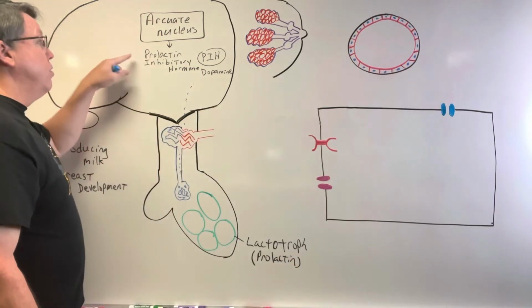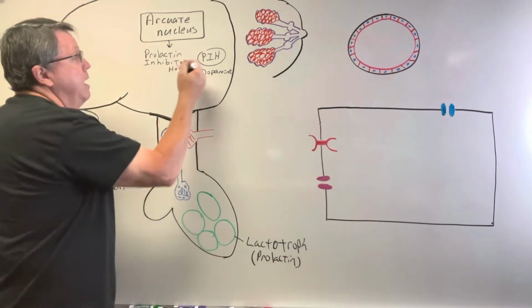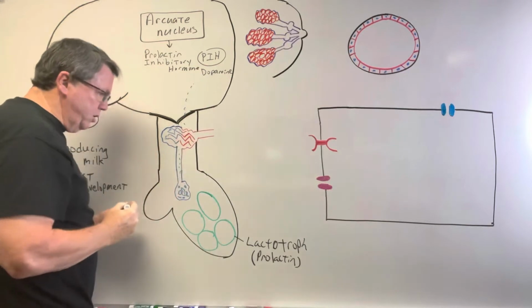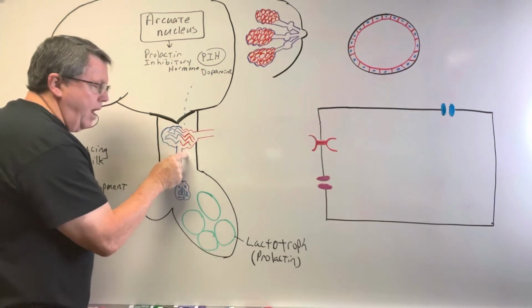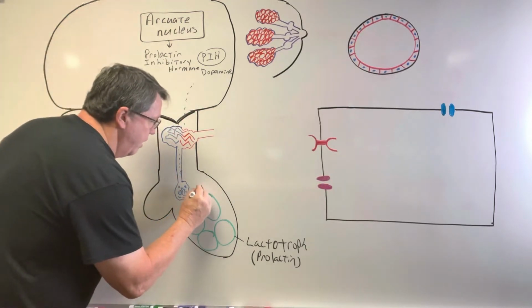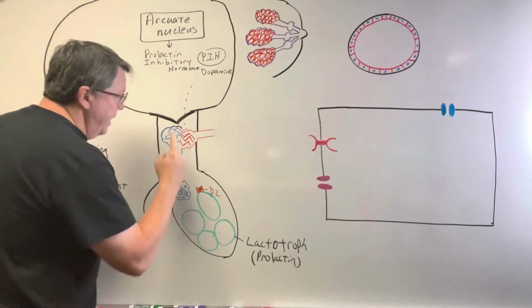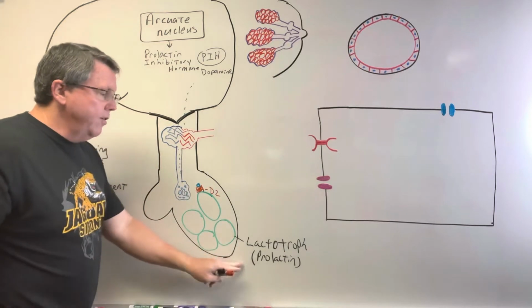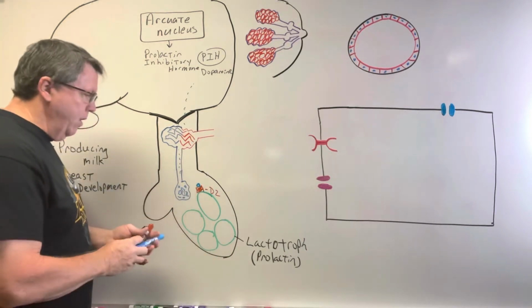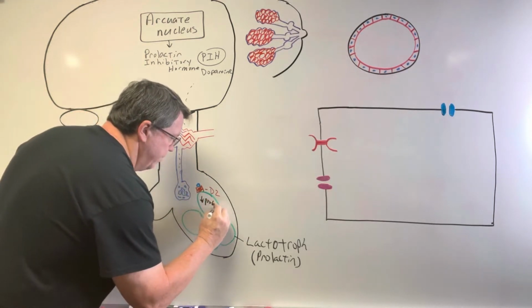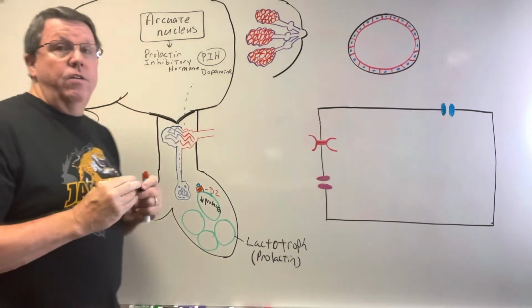But as you can see, the hormone that's released when someone's not pregnant is prolactin inhibitory hormone. This prolactin inhibitory hormone, also known as dopamine, is going to come down this hypothalamic hypophyseal portal, and it's going to go to the lactotrophs. Now, on the lactotrophs, there is a receptor, and we call this a D2 receptor. When this dopamine comes out, it's going to bond onto this receptor, and it's going to prevent this lactotroph from making prolactin. So it's going to decrease prolactin production. And that's what the dopamine is going to do. Now again, that's if someone's not pregnant.